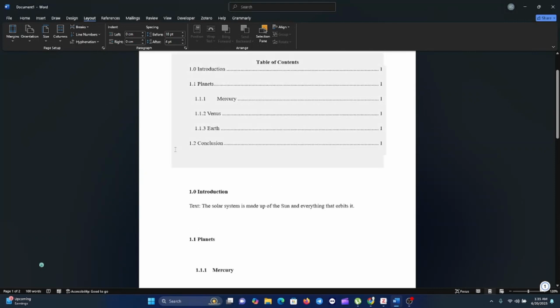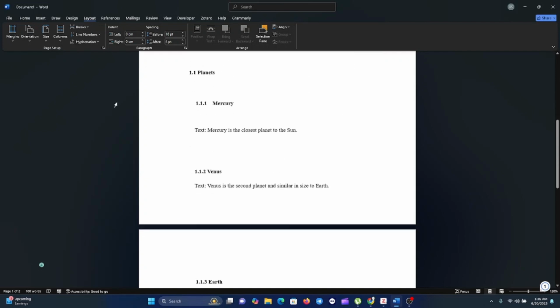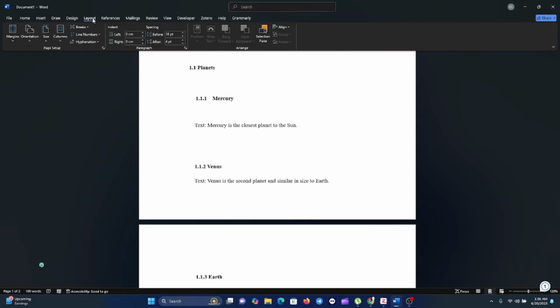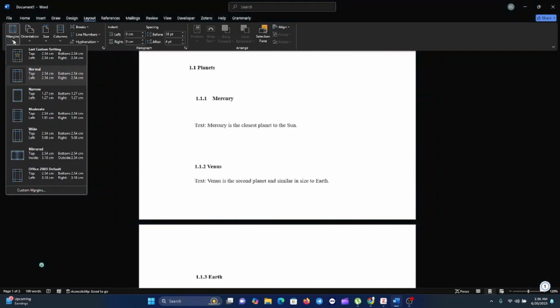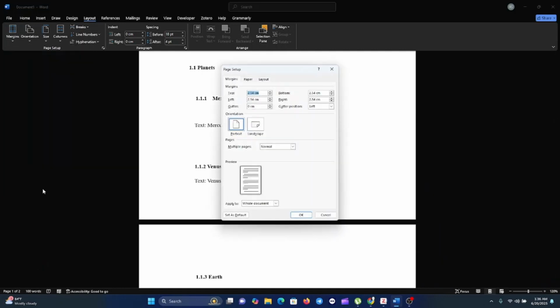Then going ahead to the margins, you can also set them. I've shown you, just click on the layout, then you can go to this section, then you can choose the margins that you want to use. For example, here you have the last custom settings. Then if you find out that you've been given specific margins to set for your document, you go down here and you have the custom margins. Then you can customize your margins here. You have the top, the left, the bottom, and the right. Then you also have the gutter down here. Then once you're done, you can go ahead and click OK.